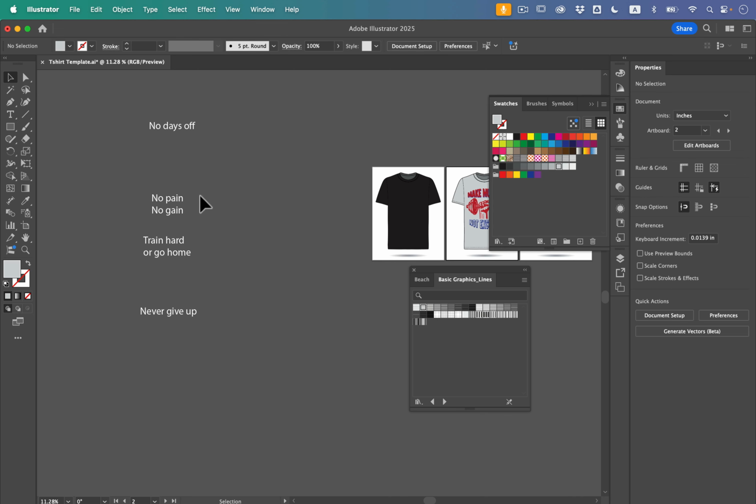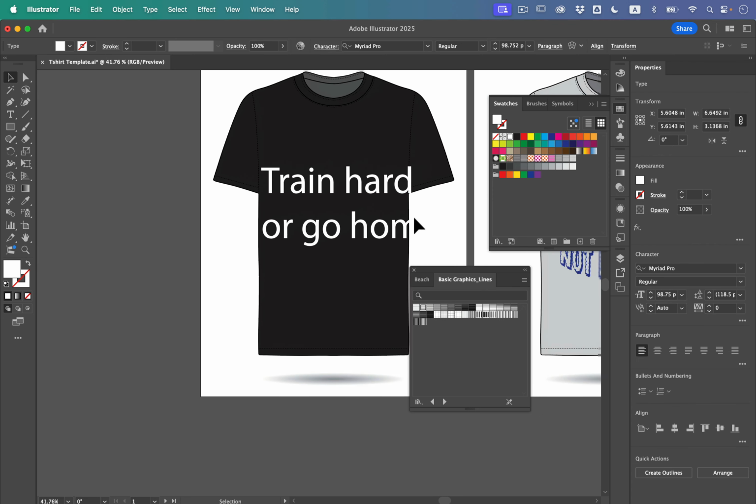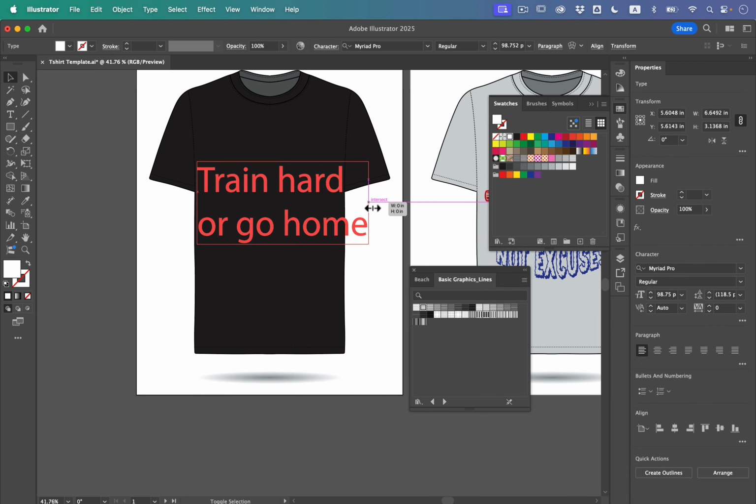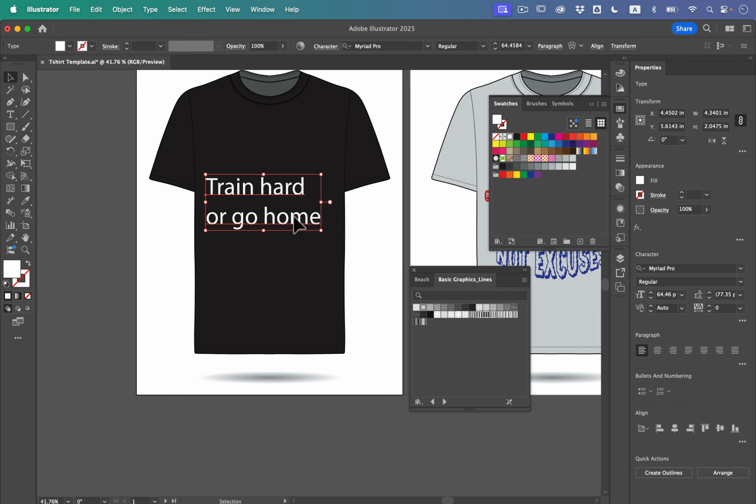So I could choose any one of these, trade hard or go home. I will use this one. Let's see if we could get it to fill up. Just because it's only text doesn't mean it has to be simple. We can make this as complex and as graphical as possible. You can even add some other little lines as long as the main thing on here is just the text to design. In my case, maybe I wanted to say trade hard and then or go home.